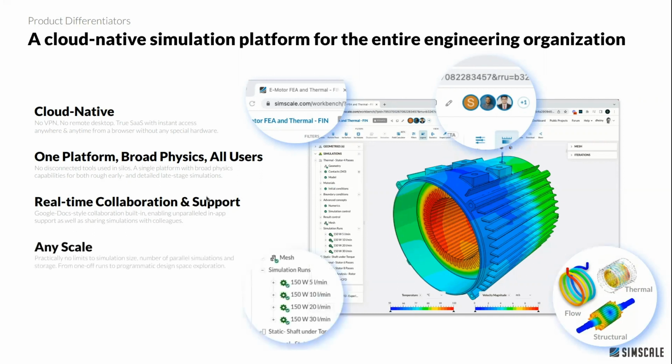It also works on any scale. So you can do small, bigger simulation, computational heavy or not. So you can run, for example, on 4 cores if it's just a small problem, but you can also scale this up to 96 cores.